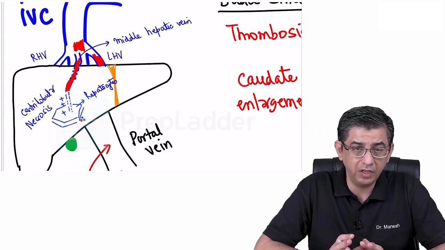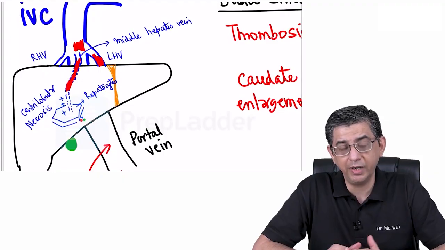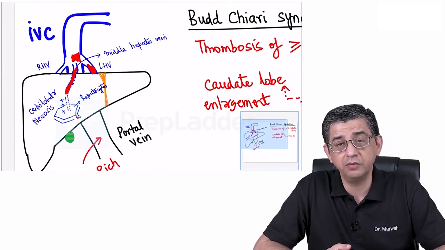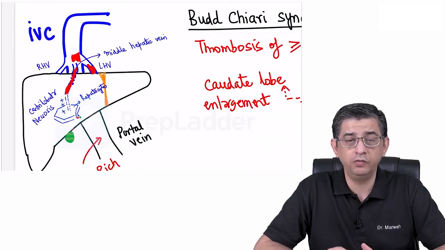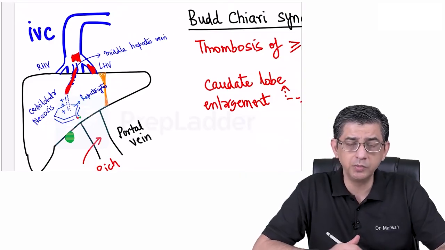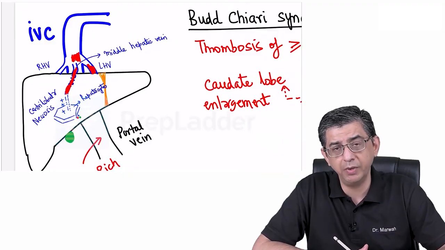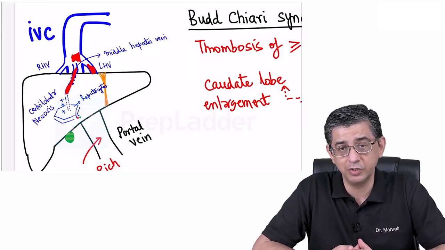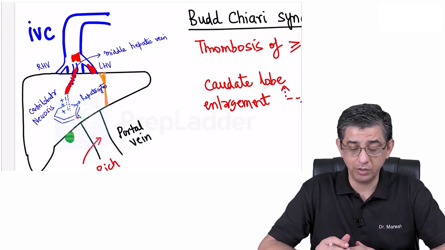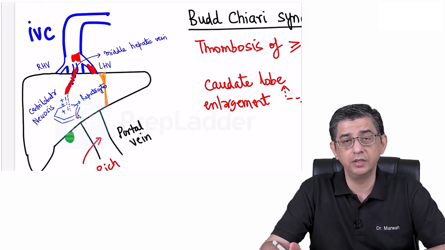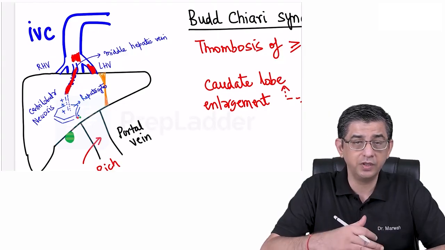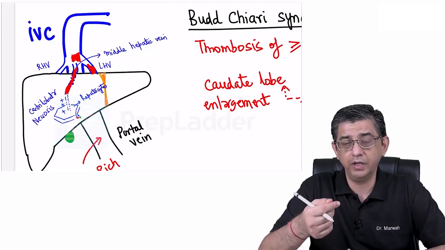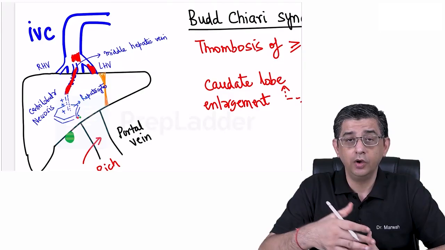Most of the time, if they give you a scenario of a hematological disorder, they might deliberately begin in the exam with an acute manifestation where there is a tender hepatomegaly. Whenever you read about tender hepatomegaly, you think of viral hepatitis, you think of amoebic liver abscess. But in this particular case, it is not an infection, it is a thrombosis contributing to the problems. And because the obstruction is occurring distal to the sinusoids, I'm going to classify this not as a post-sinusoidal cause.